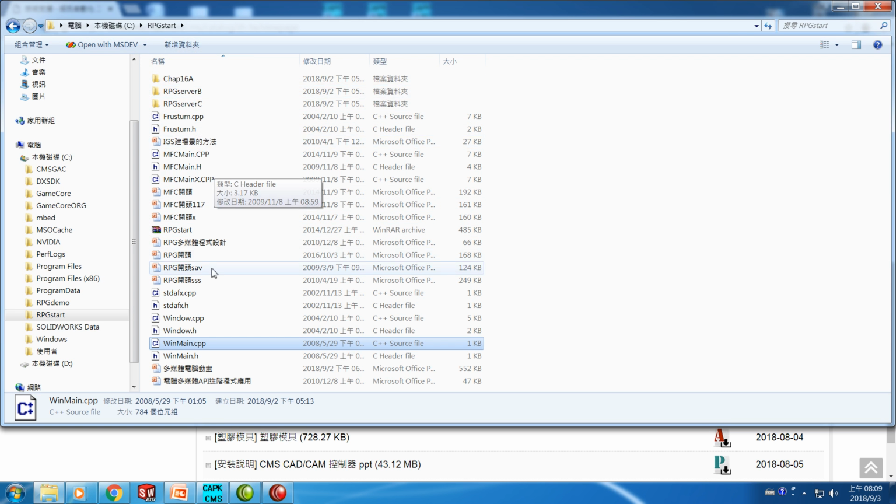In RPG style, you can see this file in PowerPoint. In Chinese, its meaning is multimedia dynamic drawings of the computer.